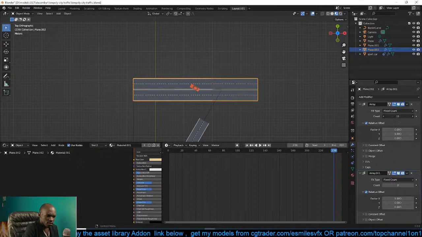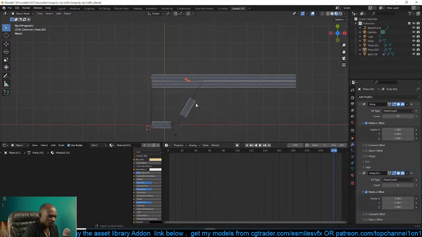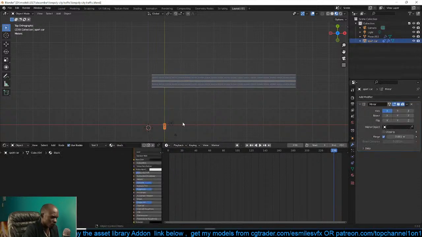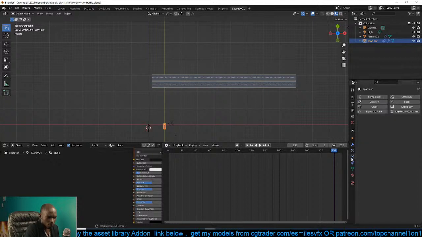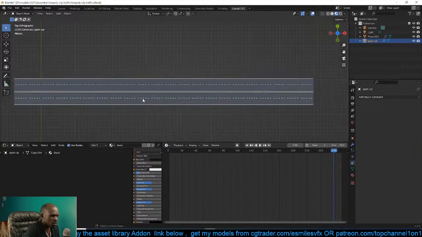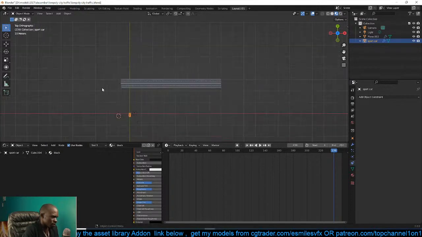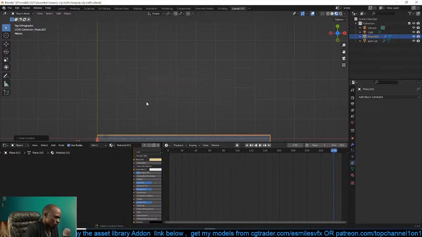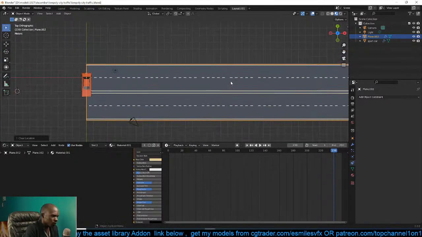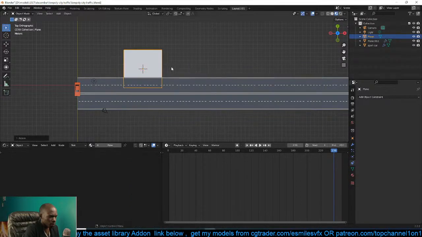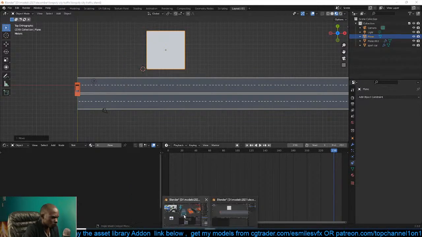Let me first, I think let's try this a different way. So let me first get rid of this. Also remove the constraint. Let's first animate city traffic here, cars in traffic, and then we can start adding in other things. So just bring this here, and I want a few cars. So I'll create a plane like this, and I'll come to the original project here.